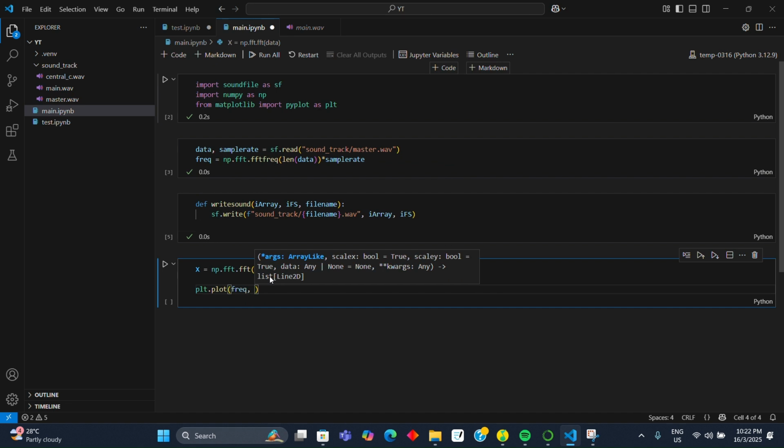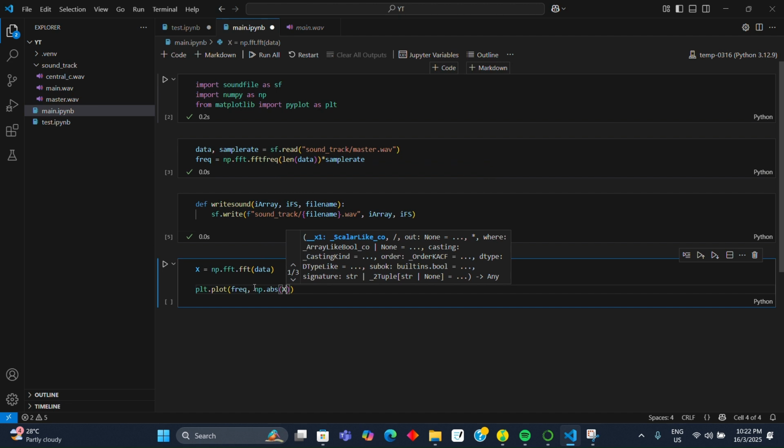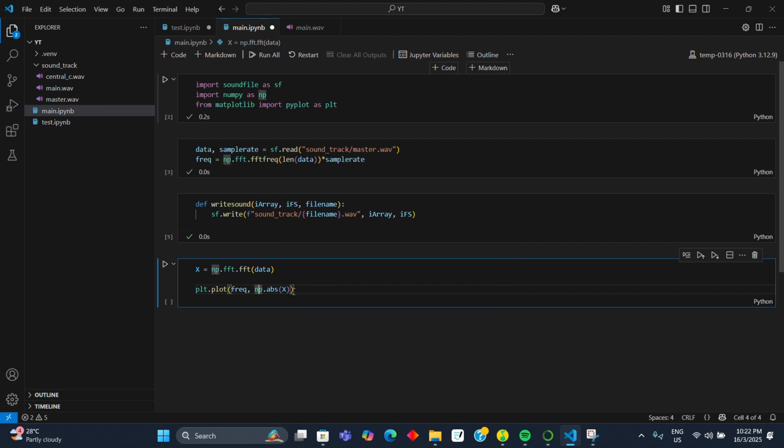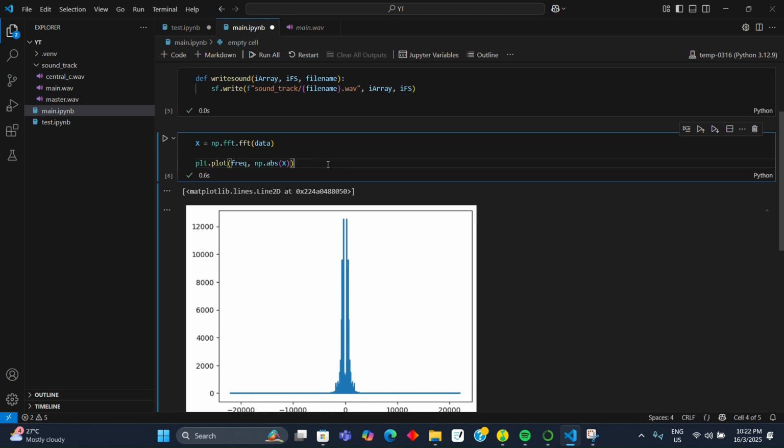Because we've now transformed into the frequency domain, our x will be the frequencies, and our y will be the Fourier transform. Actually, let's consider the magnitude first. So this is basically how our function looks in the Fourier domain.